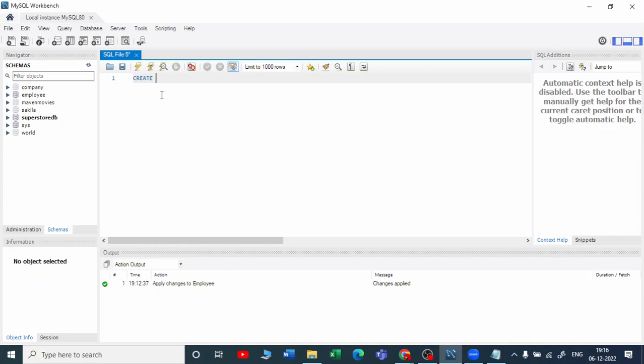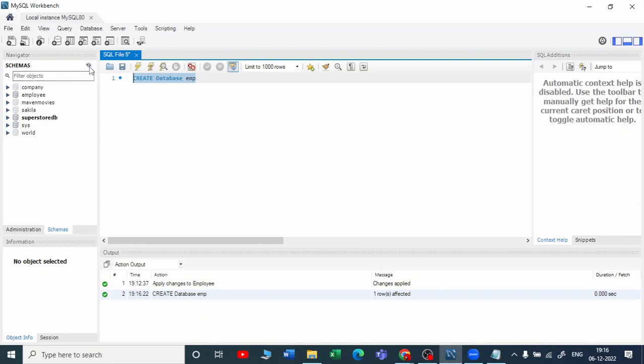Similarly, we can say create database. You can give it in lowercase or uppercase, no worries, and then give a database name. I want a database name as employee. You select this and you can execute this by clicking on this, or you can use F5 also. Once it is executed, you can see the apply changes to employee. Sorry, that was the first query, and the second query this time is create database employee. One row is affected now, but you cannot see the database here.